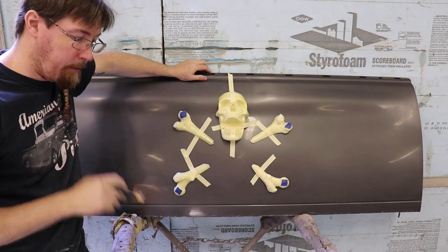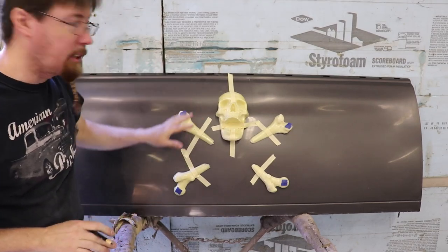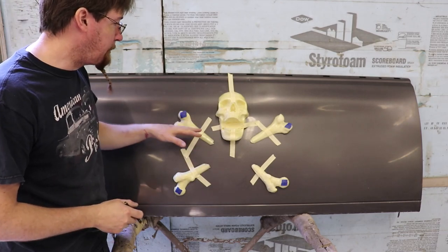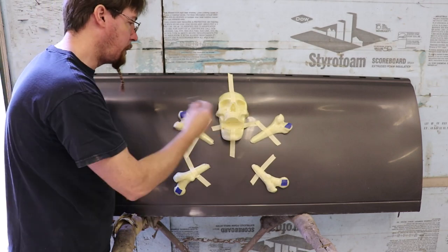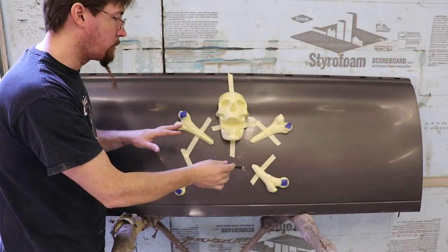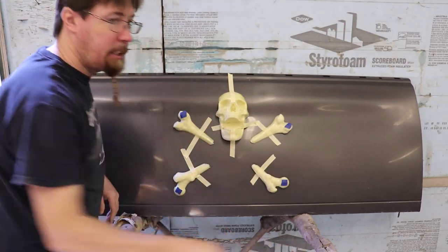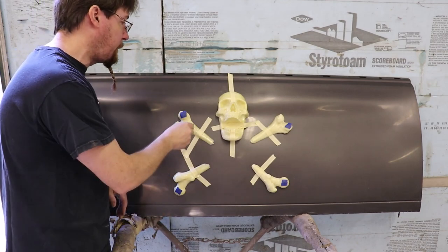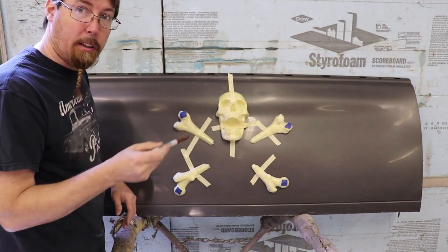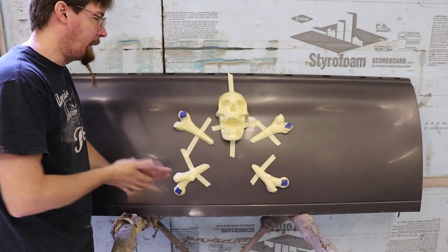I went ahead and flat sanded all the bones, shaved them down how I like them, and fitted them nice to the tailgate with little curves to match it. I got everything taped into place and numbered the bones — one, two, three, four — so I know how to put them back on. I got everything traced where I want it with a black grease pen. I did not want to use magic marker because it will sink into the rigid foam and show later after paint. Same with the tailgate — if you don't get it all off, it will show through your paint later.